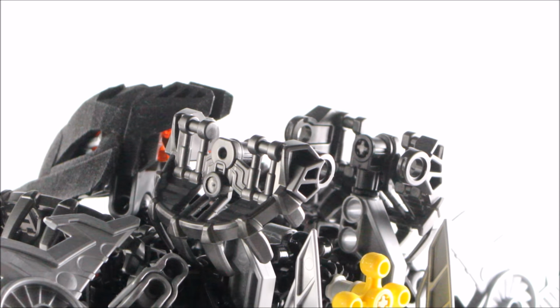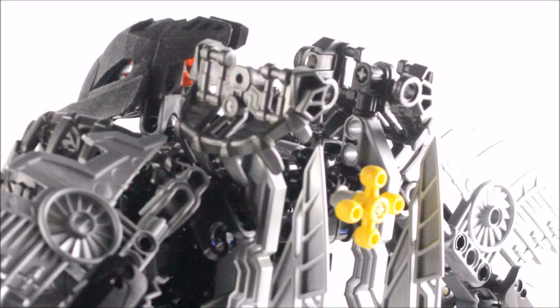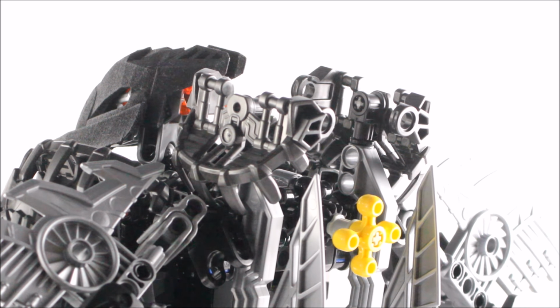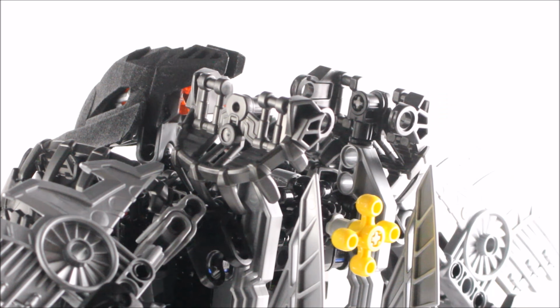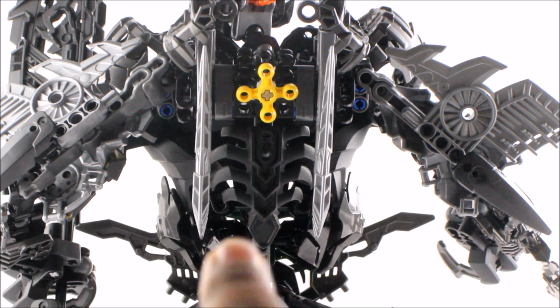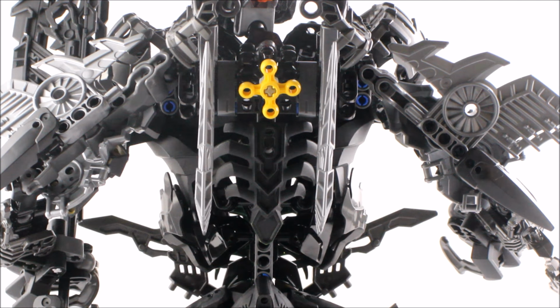You can also see I've added in some shadow trap armor pieces in the back there, used as fillers as well, just to not leave him a bit bare at the top of his body. So that's the reason why I added those in. I think it looks nice. And just to quickly mention, because I forgot to, I used a size 8 rib armor shell in the back, just to use as a filler as well.